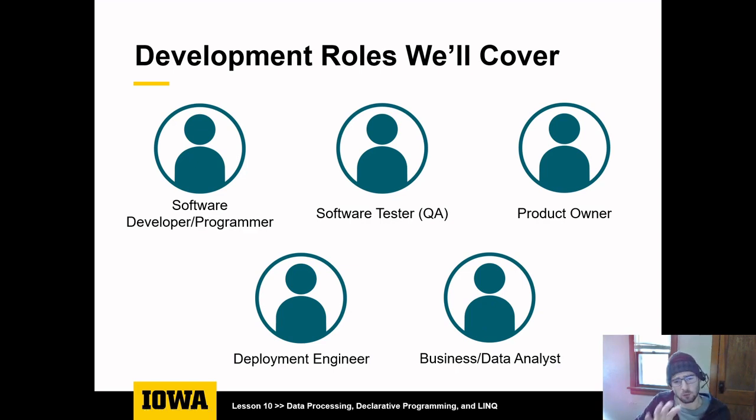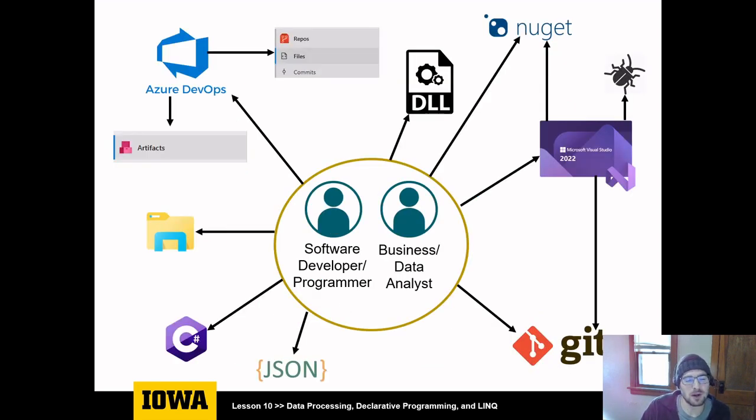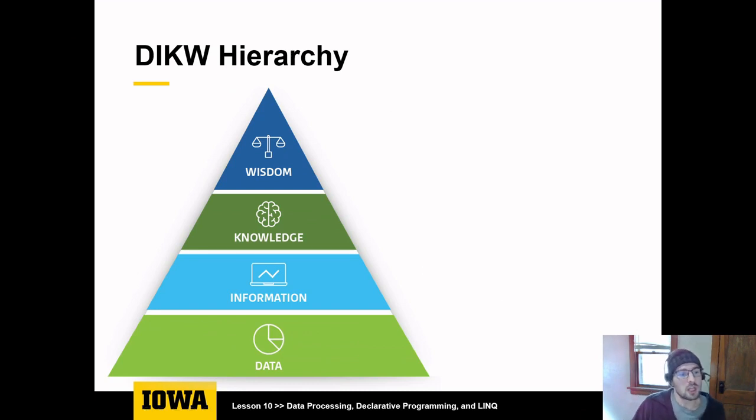And I have plans for why I sectioned these roles like this, but for now, with our tool graph, I'm just going to throw these two together because in our course, a business analyst or data analyst is going to use C# to do analysis. Okay, so data analysts could use Excel, they could use Python, but we're using C#, so I'm just going to pair these two together, and we're still using all the same tools, except we kind of have a different goal in mind.